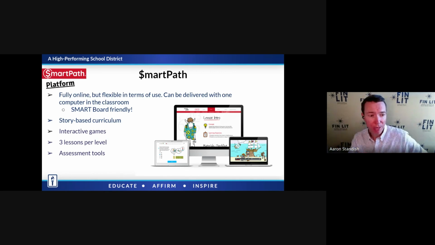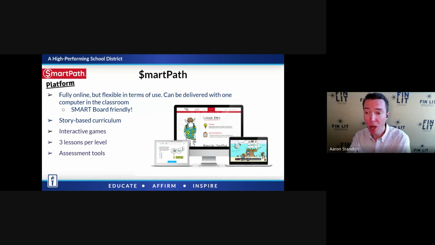It's very smartboard friendly. How it works is they have it by level. I believe there are 6 levels, although I think they have a 7 and 8. The levels are supposed to correspond to grade levels, but they don't have to. You can use whichever level you want, depending on your own students. You can evaluate that. But each level follows a 3-story arc. It's really well done. You see the cartoon characters. I think that's level 1 right there. So it follows the same characters for all 3 lessons that you do.